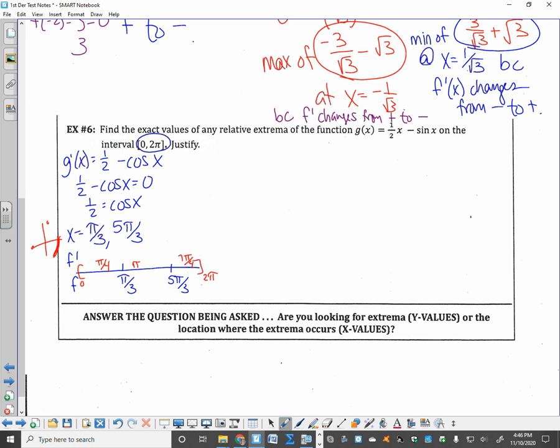Okay, so here I go. I'm going into the derivative. So 1/2 minus cosine of pi over 4. That's root 2 over 2. All right, square root of 1 is 1. So the square root of 2 has got to be greater than 1. Bottoms are the same. That top is bigger than that top, so that's going to be negative. Let's go ahead and do the 7 pi over 4. 1/2 minus cosine of 7 pi over 4 is also going to be root 2 over 2. So he's going to be negative. Pi, cosine is a negative 1. So 1/2 minus a negative 1, definitely positive.